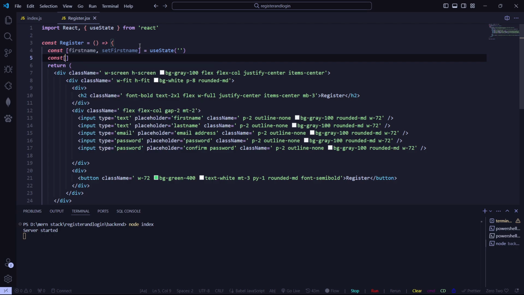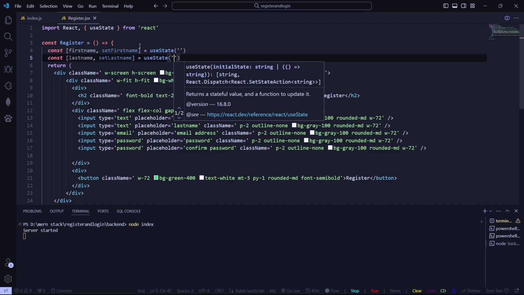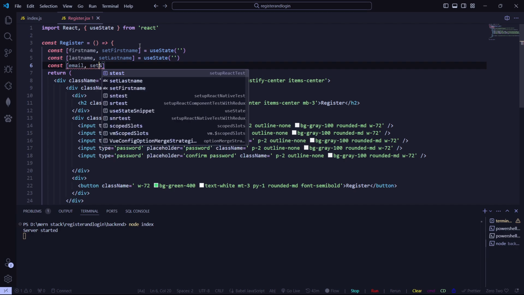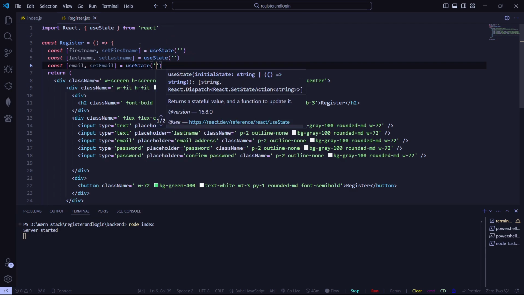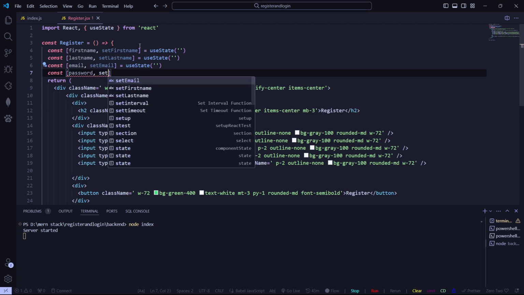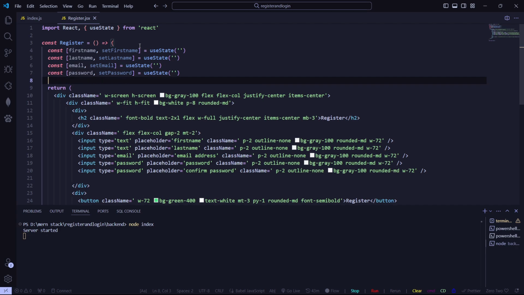Also for last name, setLastName, useState empty string, and also for email, useState function with empty string. Also for password, setPassword, also useState function with empty string.